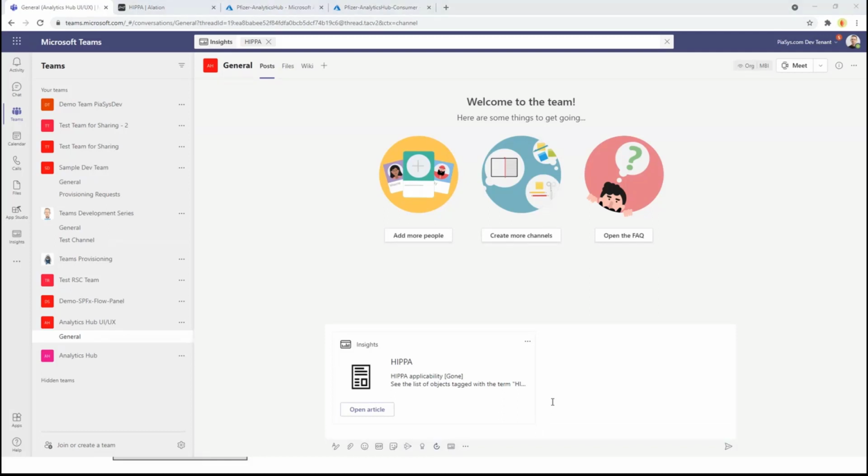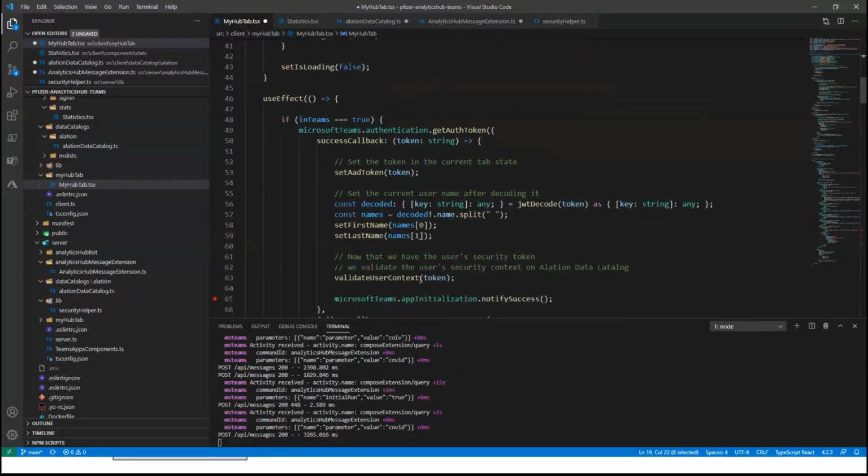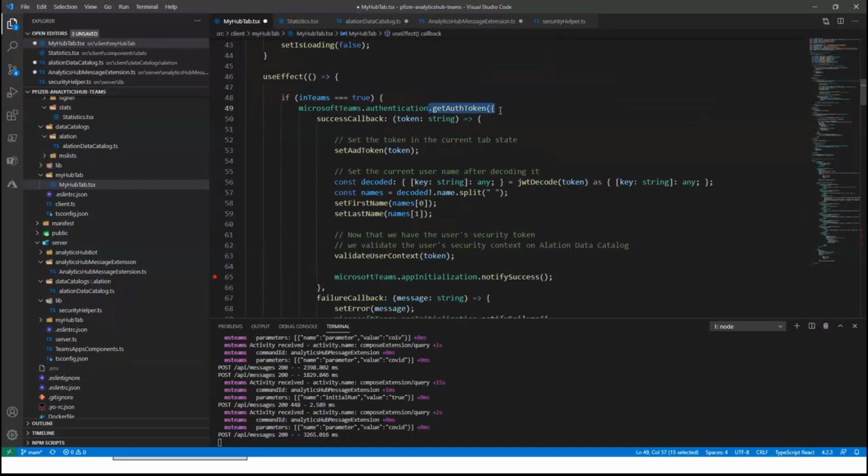How did we implement this from a technical point of view? In Teams 3, we created the personal tab, which is this one. We use Teams 3, so we are also using React hooks. And here, for example, when the authentication token is ready from a single sign-on point of view, we simply use that token to provide it to the backend API that we built in .NET Core.